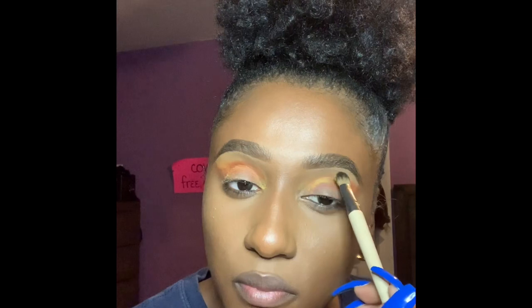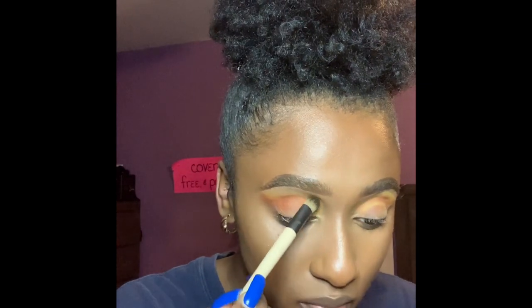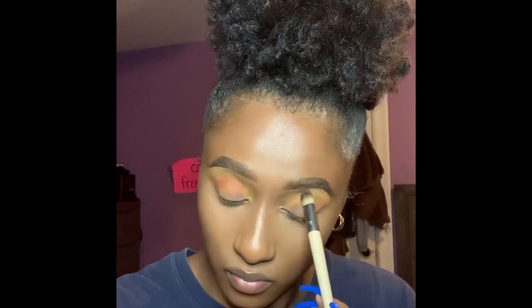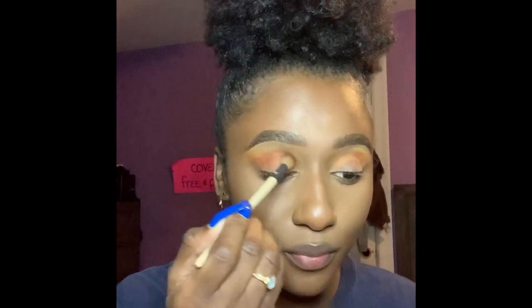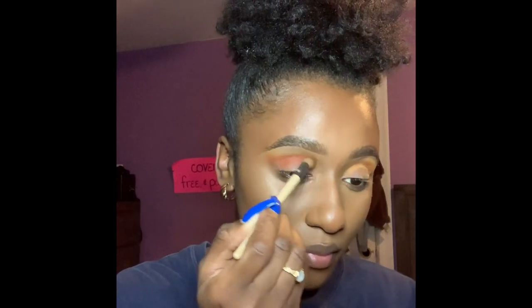Now you guys can see me, I'm taking that yellow. I actually mixed two yellows, kind of like a burnt yellow and a really bright yellow together to make that color. Now it's not popping up too much, but it works because it's kind of like a sunset on my eyes, and I am just going to blend it out. I do just need some transition color so my eyeshadow doesn't look so choppy.